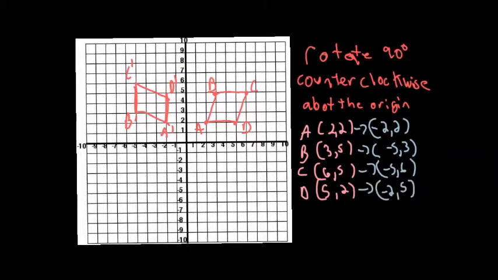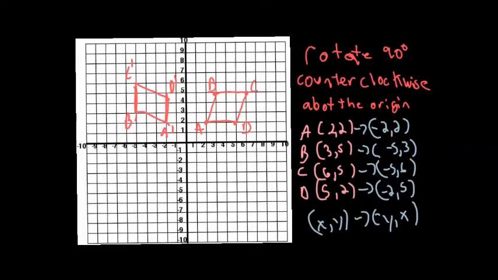So the rule on a 90-degree rotation: we started with our x, y, and if you look at D, 5 and 2 switch places. So x and y switch places, and then the y value, whichever that one was, becomes its opposite. So (x, y) becomes (negative y, x).